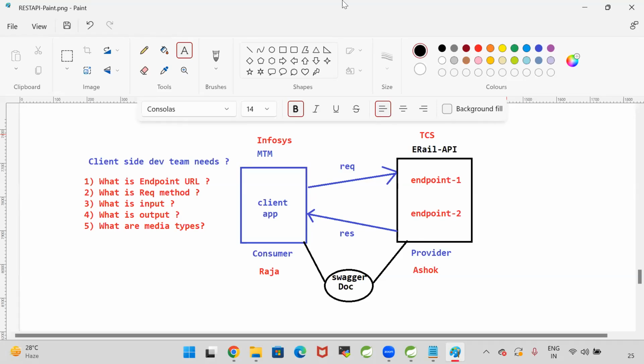If they want to access my API, they should know about my API. So they should know the details about my API. So I should provide my API details to my client-side teams. Make My Trip is my client. I am providing services to Make My Trip by taking some money from Make My Trip. For every ticket booked in IRCTC through Make My Trip, they will pay an amount to IRCTC. Okay, guys, like for every ticket 10 rupees or 15 rupees, like that, they will have a margin.